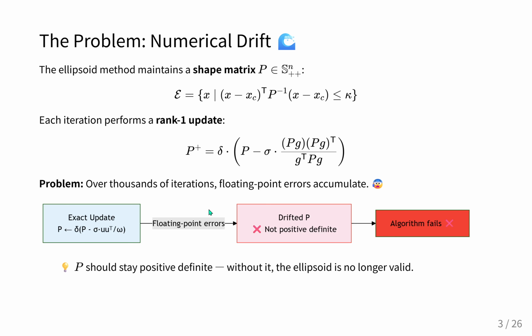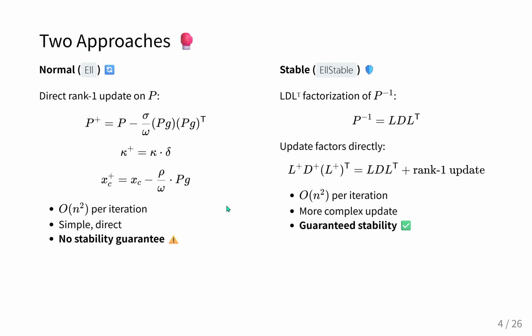I mean, if you're using this to design an airplane wing or manage an autonomous power grid, you can't have garbage data. Definitely not. So since numerical drift can literally destroy the algorithm from the inside out, how do we fix it? And that leads us directly to the 2 contenders that Luck036 discusses in the source material. Right, we basically have 2 completely different ways to update that shape matrix.